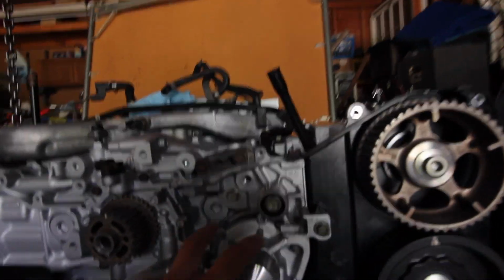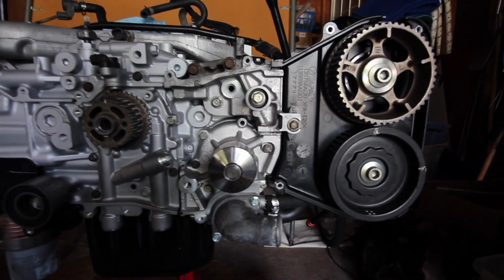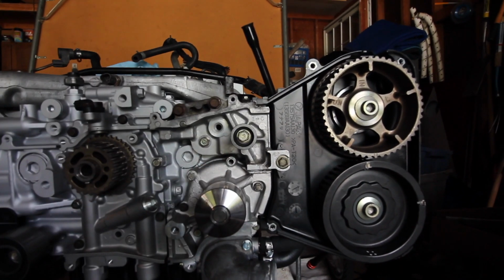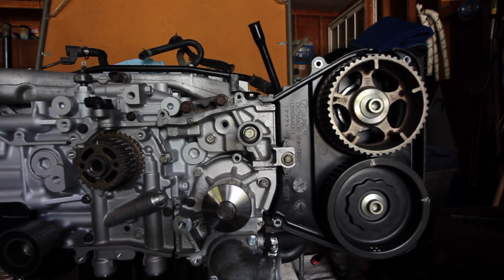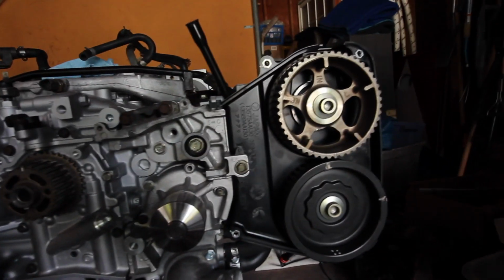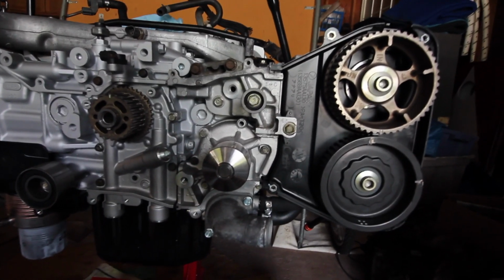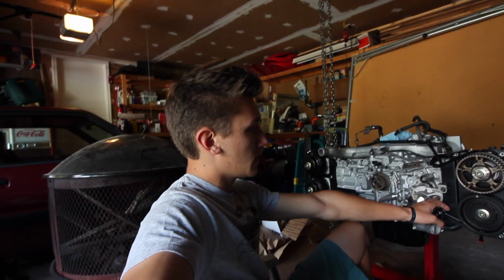But what I'm running into now is these holes here for the water pump are probably absolute crap, because this hole right here is plenty deep enough for the bolt that's going into it, and the bolt is already starting to strip. So I'm thinking I'm gonna move a couple bolts around and see if that's the problem, and if not, then I'm probably just gonna drill them all out and put helicoils in all of them. If you don't think that's a good idea, let me know in the comments below, but that's pretty much what I'm coming to, because the bolt that we have a helicoil in is working fine.